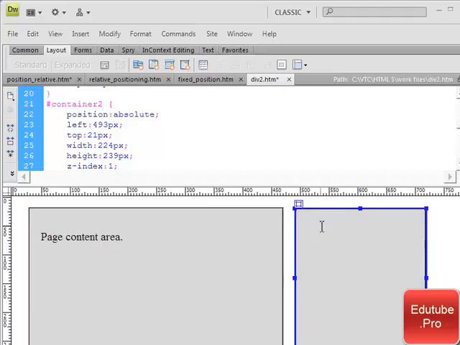Now, one advantage to using absolute positioning is that we can position the elements in any order on the stage regardless of the order they appear in the HTML. In other words, I can place a div element first on the page, but it can be coded last in the document. More on absolute positioning later. Now let's move on to relative positioning.